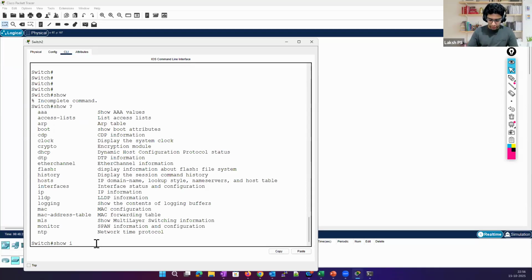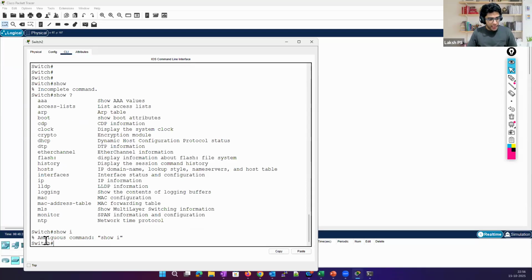and press enter, it will say ambiguous command. Why? Because there are two commands that start with i. So if I just write show i, the switch does not know which output I am looking for. Am I looking for the output of interfaces or the output of IP? It does not know.